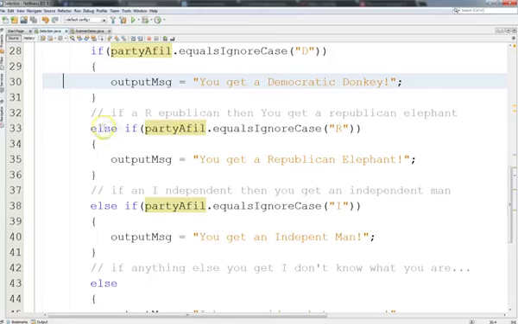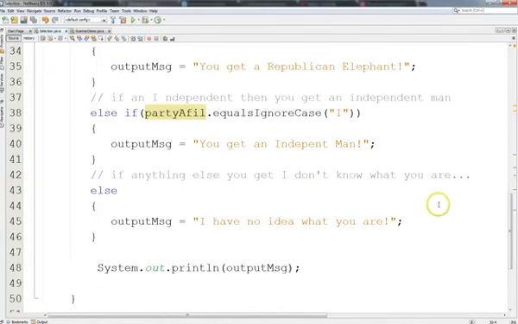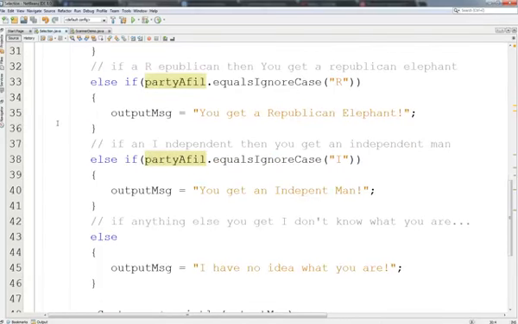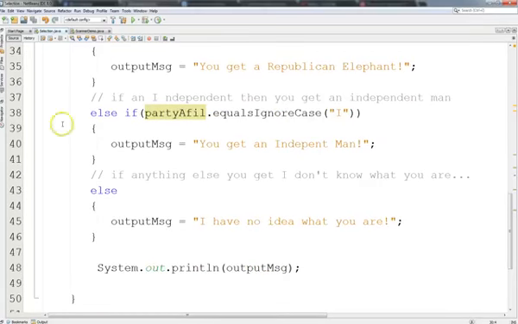Again, the advantage of doing this with the else is, if I had these as just independent ifs, it would always do each one. So for instance, if we got the D, we already know that's true, but then we go on and test the R, the I, and the other option when we didn't need to. So this is a more efficient way of doing it. When you have tests that are related, connect them together in a cascade structure. Now, when you have more than 4 or 5 options, then you want to use the select structure instead, if you can, and we'll show that in the next one.